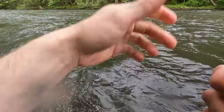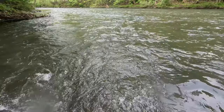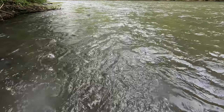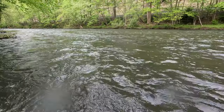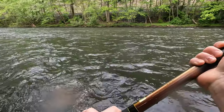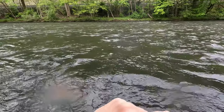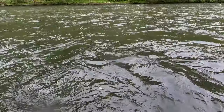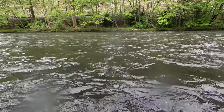Flaps this a bit. Yeah, I had to walk out here in order to get that last fish, but there is another one, literally right on top of me. Jeez, oh man. I love fishing fast water. Where are you going? Doesn't feel like a super big one, but ain't too shabby. Another one, nice one. Okay, that's three fish out of this hole.